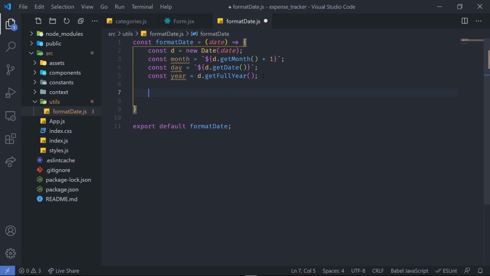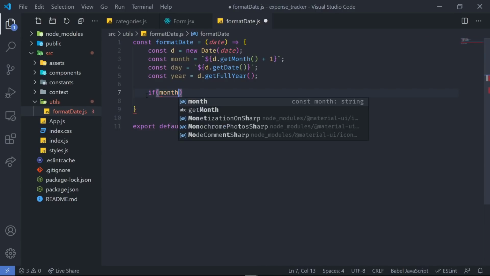For example, if we are in December, that's going to be 12, right? That's okay, it's going to have 2 digits. But if we are, for example, in January, that's going to be 1. But the right format is not 1, it is actually 0, 1. So we have to add that 0, we have to prepend it. And this is how we do it.